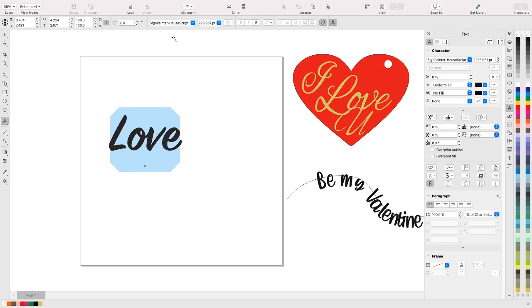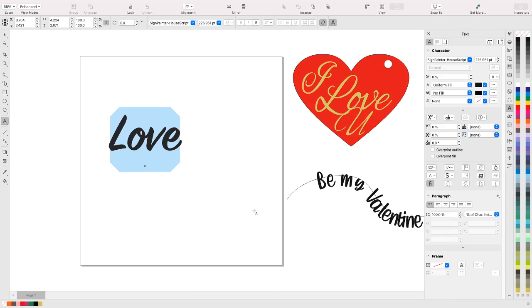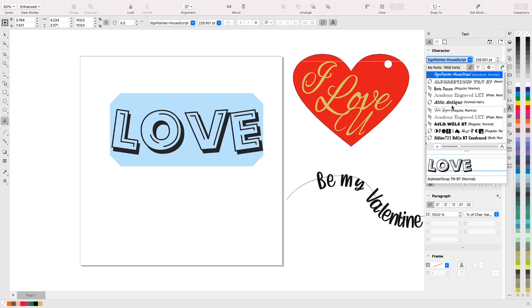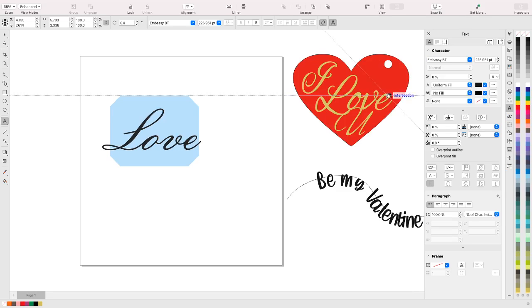Should download the font there and, at least, we can use the same font. Oh, that one will do. That's nice. I like that one. Which one? What we're using, Embassy BT. Embassy. I'm not sure if I've got that one, but I can have a look. So E for Embassy. There you go. We can use the same font. Sorted.